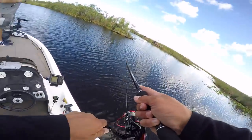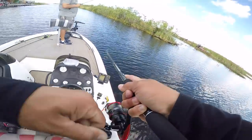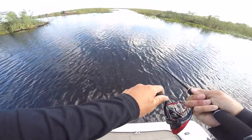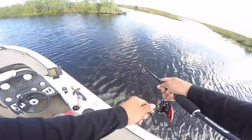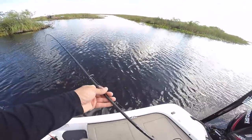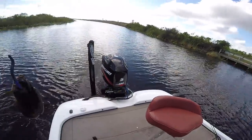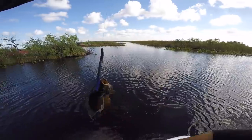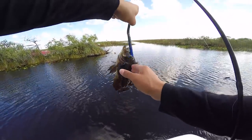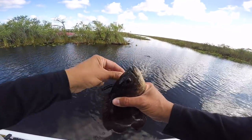First fish, baby. There we go. Oh, I like this rod. Nice and light. Ooh, he's swimming. That's a good one, maybe. Oh, no, no, I didn't want this to be the first fish. Oh my goodness. First fish on the new combo, you guys. Man, he put up a good fight. He got me fooled there for a second until he showed himself. They are such a cool looking fish, but man, they are a nuisance out here in the Everglades.